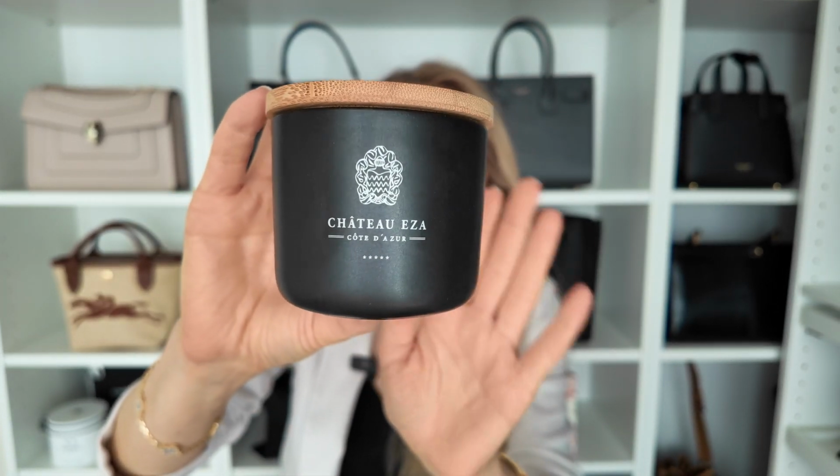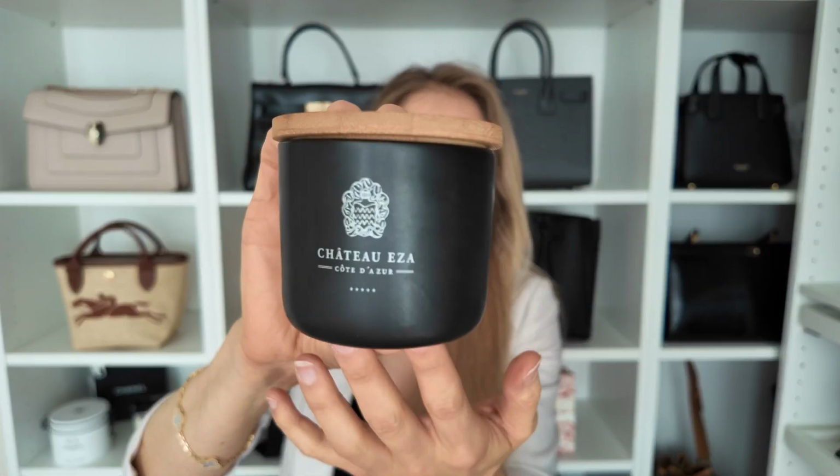There we go. It's not so much an espresso cup, maybe a small coffee cup with a bamboo top. So I got this in Èze, a gorgeous medieval village. Definitely check it out. I'm talking as if I go to the south of France every other week. So both the first time that we went to the south of France as well as this time around, we combined Monaco and Èze in one day, which worked out perfectly. And yeah, I couldn't pass this up.